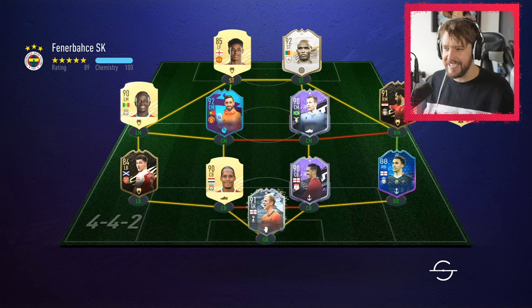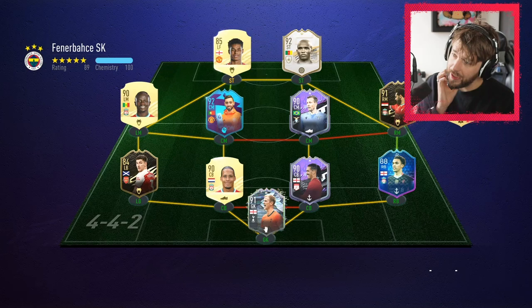This game's to go silver one. Who have we got to go silver one? Oh, it's a tasty little team. It's a tasty little team. Oh, that Kieran Tierney we could use if we ever do a Scotland team.